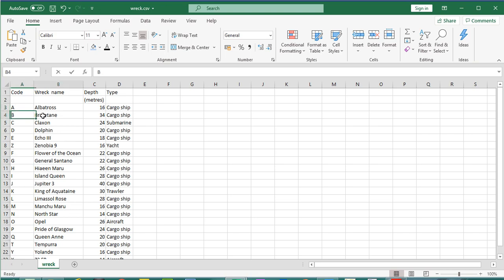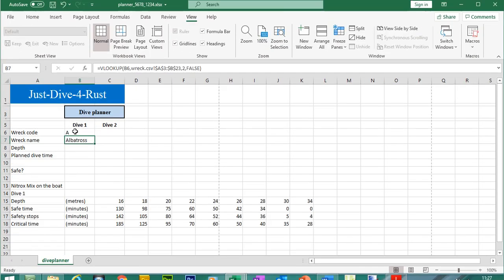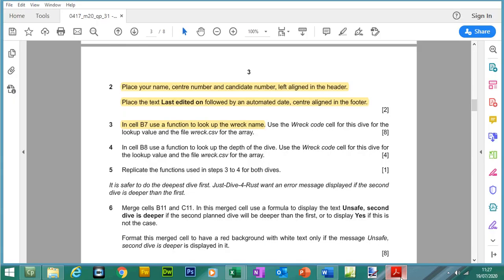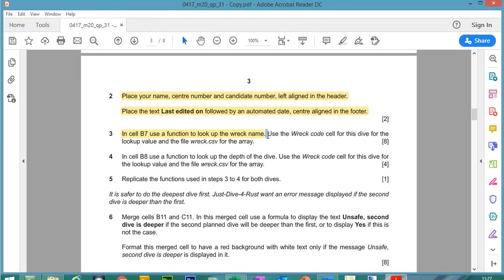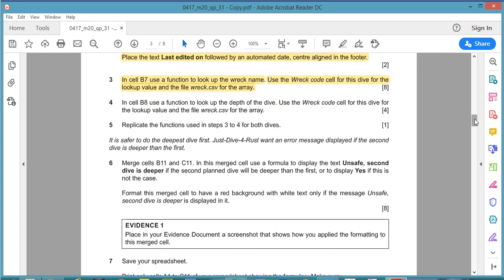If you change it to B, then we should see this one here. You can test it if you want. Yeah, so let's just pull it back to A. That's fine for now. Save your changes. Right, so that's that question done, and that was 8 marks. So take your time when you are answering these questions.